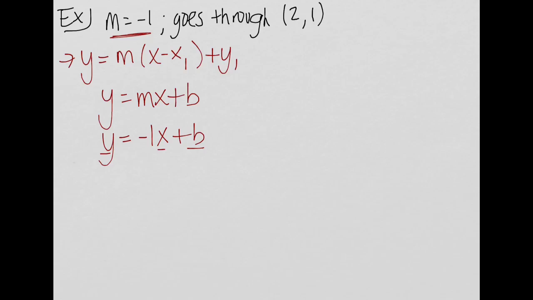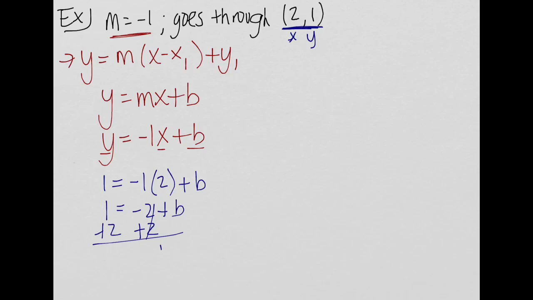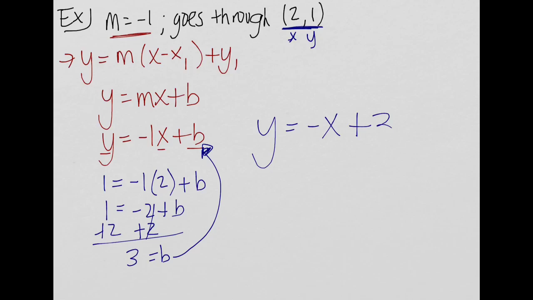Well, in math, usually they give you stuff that's helpful. And we haven't even touched the fact that they gave us this point that it goes through. So this point is an x, y value. So guess what you can go plug in for x and y? We're going to take our y value, which is 1, and plug in our x, which is 2. We've already plugged in our slope, plus b. Check it out. Now b is the only variable, and if I keep simplifying, I can actually solve for b. So b equals 3. Then I can go right back up here, where we didn't think we had a b, and plug it in: y equals -1x plus 3.